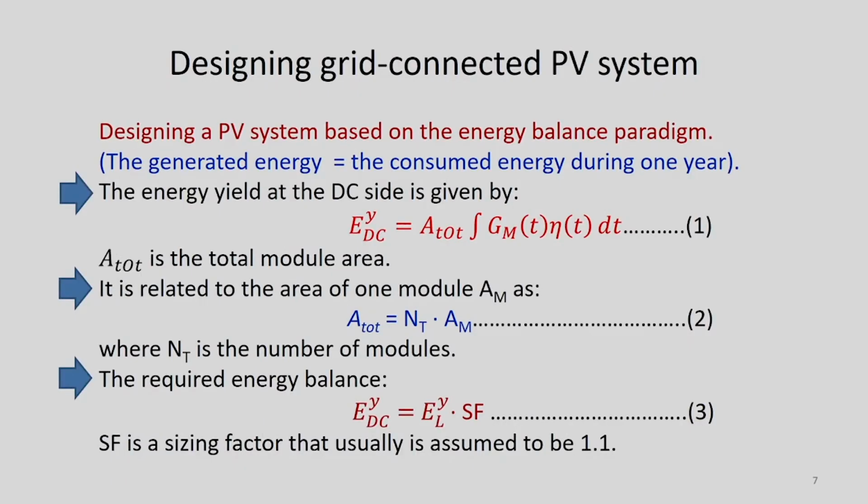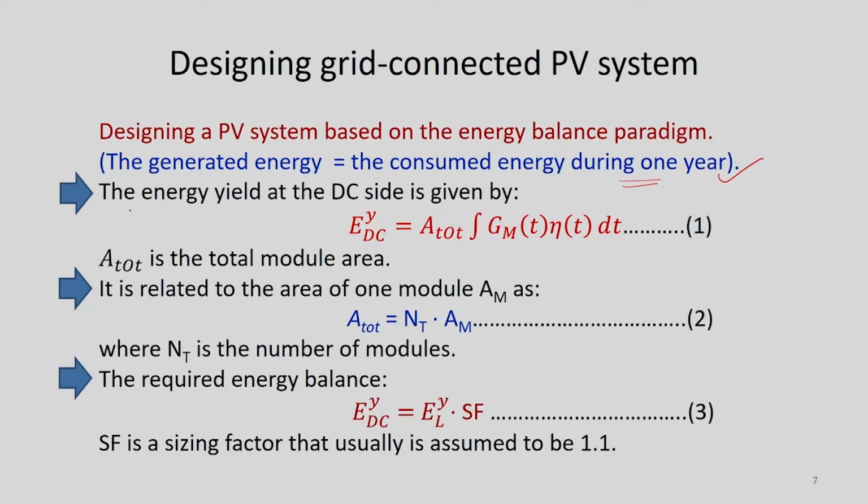Now, come to the designing of a grid connected PV system. We apply the principle of the energy balance paradigm. So, here what happens, the energy which is generated by the PV arrays has to be equal to the energy consumed during 1 year. So, this paradigm is normally applied for designing a grid connected PV system. So, let us learn how this can be calculated.